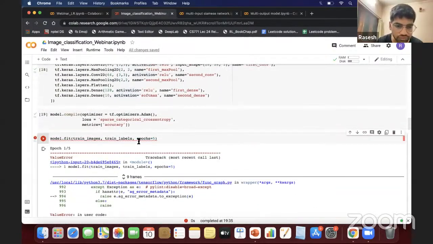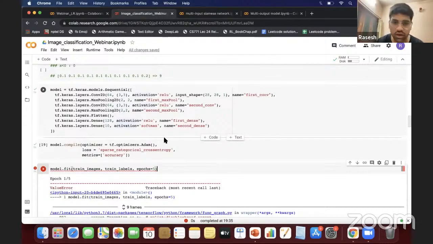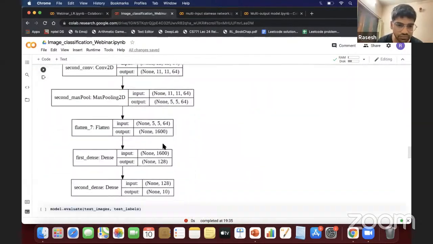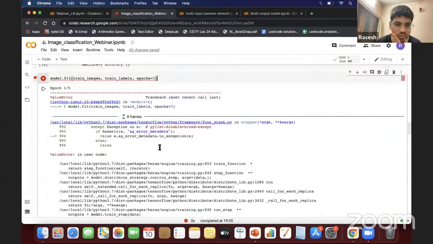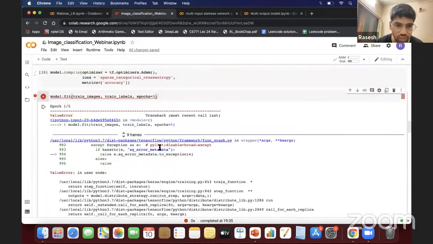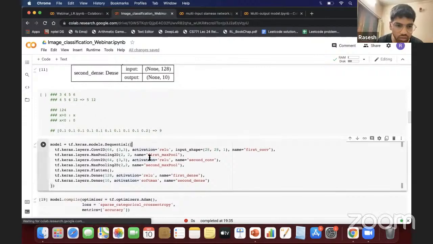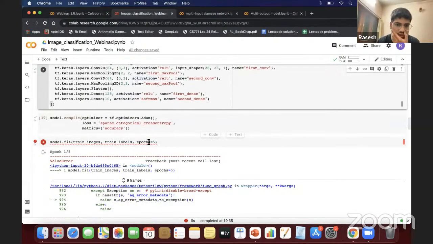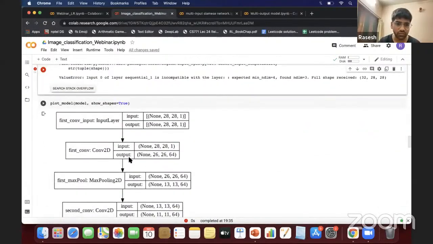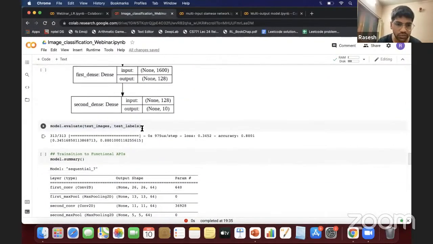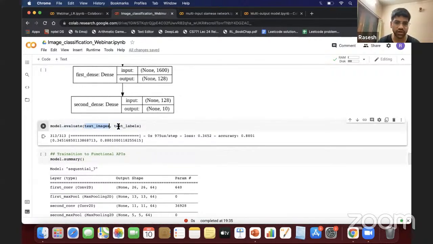Okay, so maybe the data I have is disconnected here. Let me check. Okay, sorry for the slip up, but we'll work with the functional API. This was actually the model output. Now we can evaluate the model using evaluation on the test images, which can give us the loss as well as the accuracy of the model.